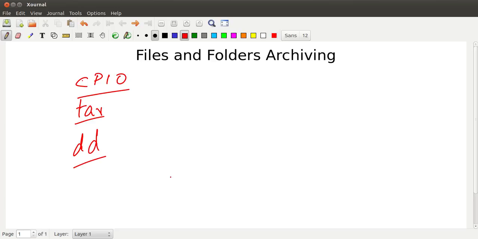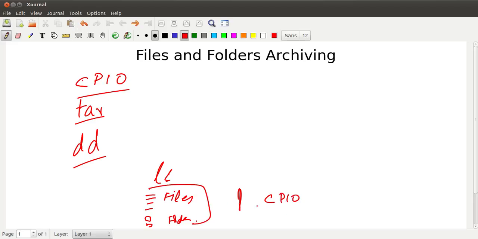So if I give the command ls, it will give us output in the shape of files, if there are any files in the folder where I have run ls, or maybe folders. Once that output is given, we can pass it through a pipe to cpio, and based on that cpio can compress it and make one file that we can transfer to a tape medium or to another device. Likewise, we can also use the find command.